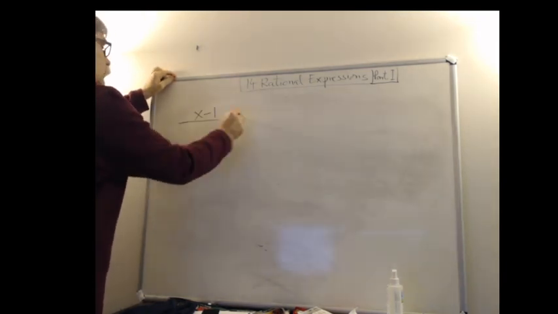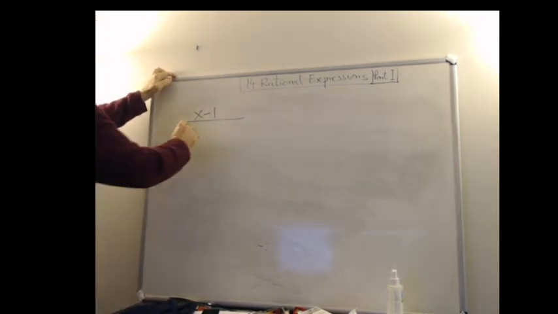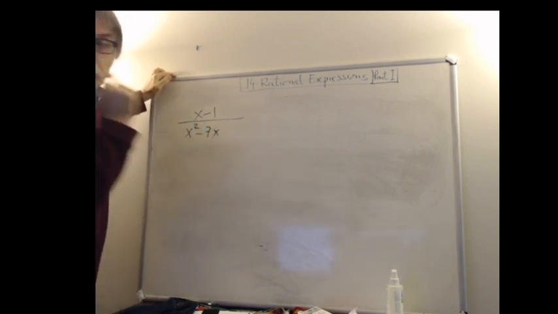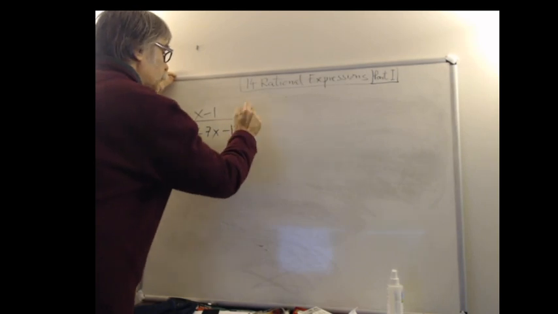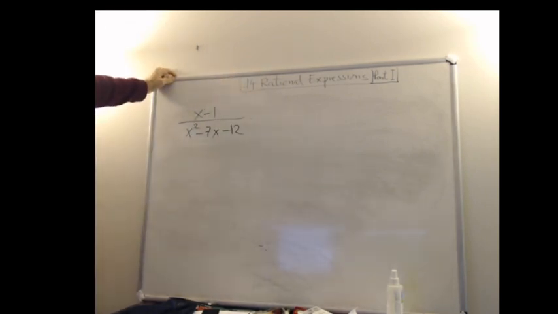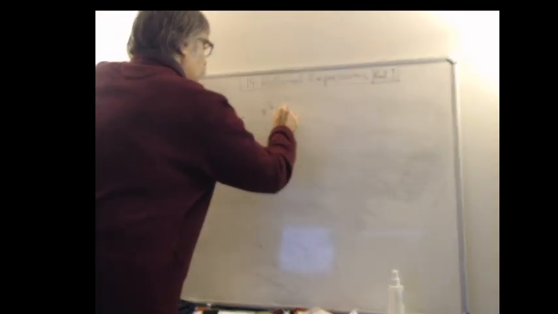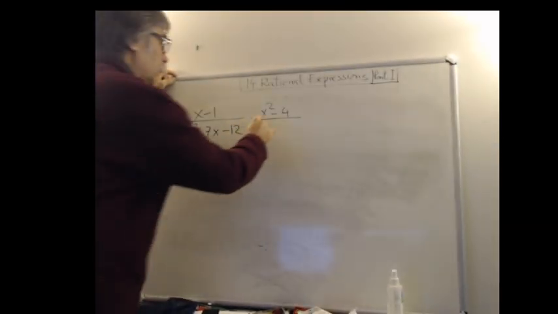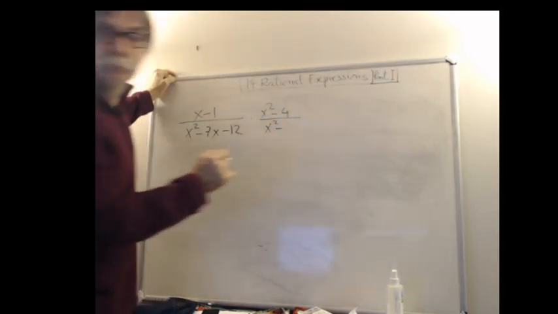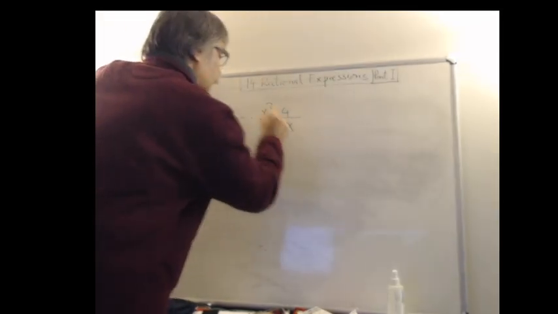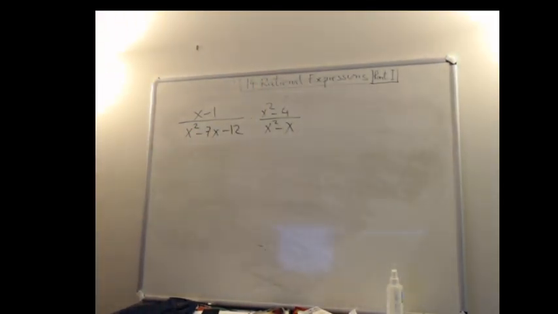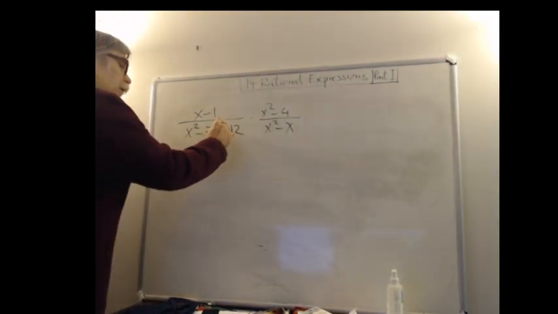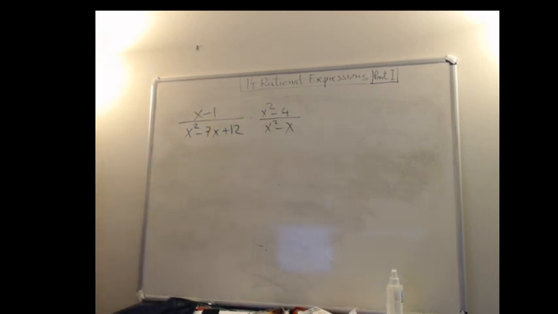So here I need to multiply x minus 1 divided with x squared minus 7x plus 12. That gets multiplied with the x minus 4, and on the bottom I have x squared minus x, sorry. Okay, this is it. Now, I do have a plus here. It will change a little bit, but I'm going to keep what I have in the lecture. In the lecture, this is example number 8, so you want to read that in the lecture.